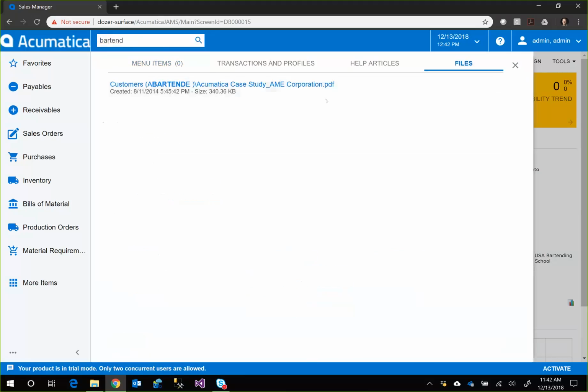So as we get a little later on into the demonstration, we'll take a look at linking up files like a PDF, for example, to a transaction, and it's searching within those documents as well for the keywords that you've entered. So again, it's all about being able to find information, the needle in a haystack, so to speak, quickly, efficiently, and easily.